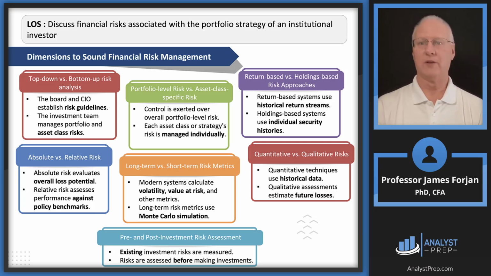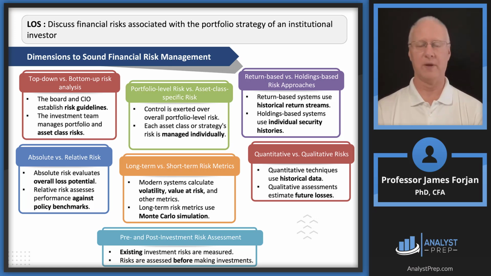How about portfolio level risk and asset class specific risk? This is an easy one. Just think of the overall portfolio, and what do we have? We essentially have 3 choices, right? We can advise our clients to invest in equities, fixed income securities, and alternative investments. So we have these three individual silos. So those things are going to be managed individually according to some kind of a strategy, and then it's the chief investment officer or the chief risk officer or somebody who's in charge of determining what's the correlation coefficient between and among those silos, and how does that relate to overall portfolio level of risk.